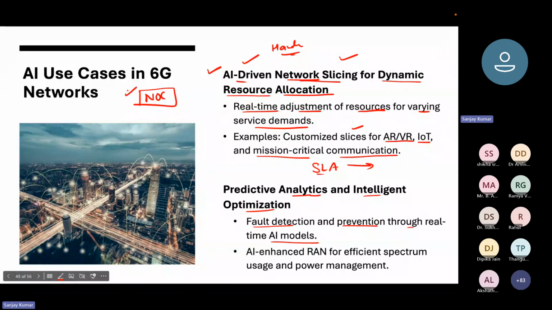What does that mean? In the network operations center, whenever there is a failure, we used to get a lot of alarms, sometimes in the thousands. But all those thousand alarms were not important. You need to zero in on the main alarm by looking at the network topology.